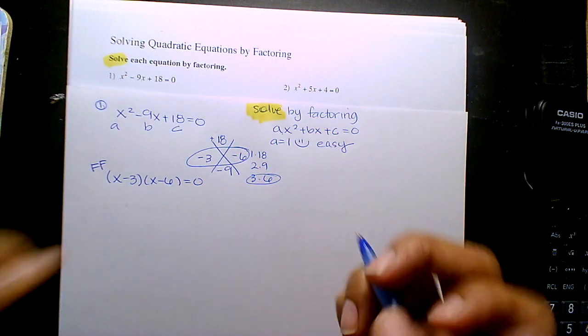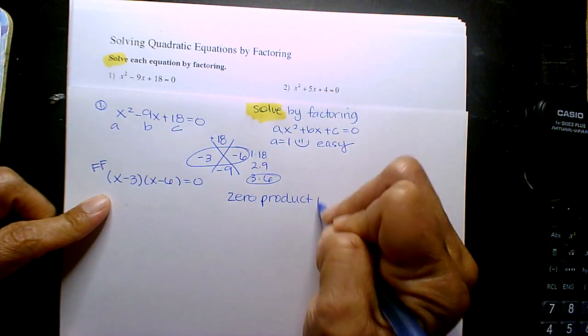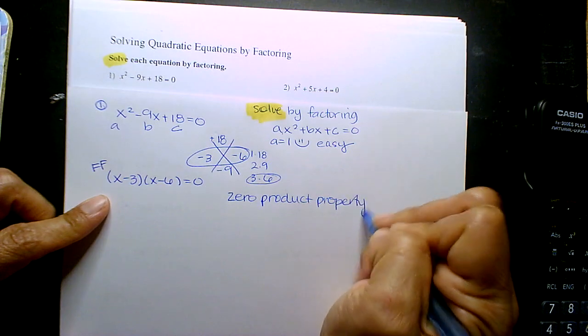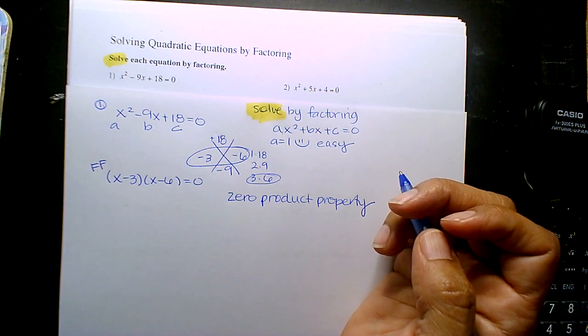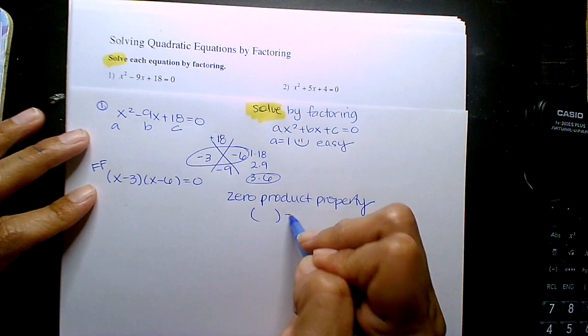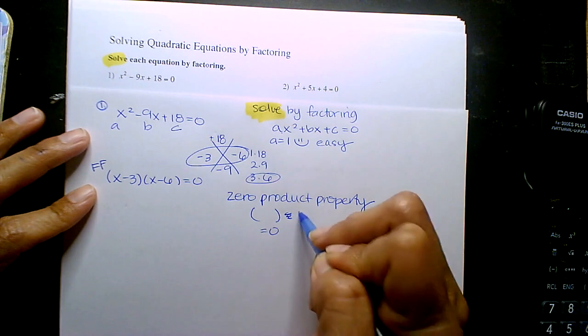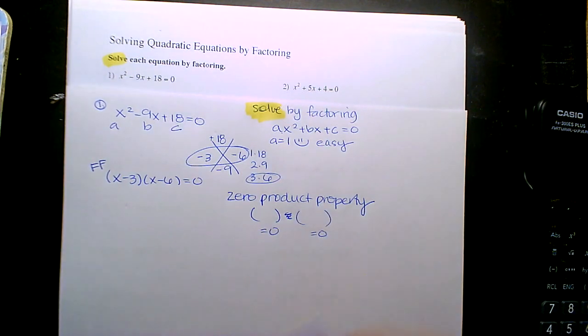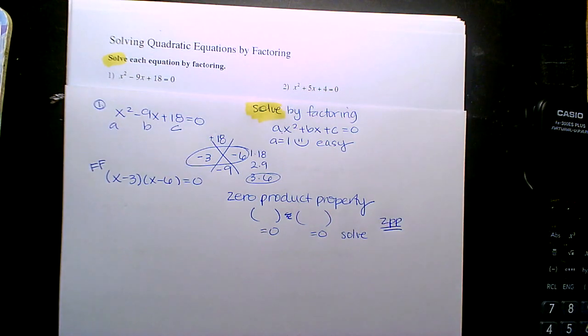See that equals 0? You're going to use what's called the zero product property, which you've actually been using on the vertex form of parabolas or quadratics, how you guys go opposite H, follow K. What it means is you take your binomial and you set them equal to 0 and you solve. Sometimes we just call it ZPP, the zero product property.